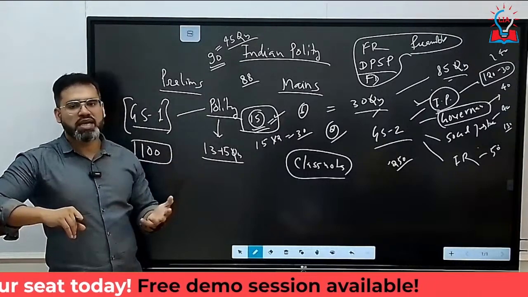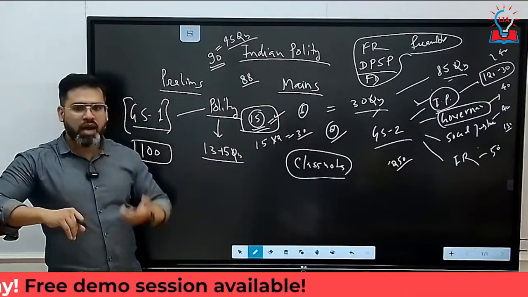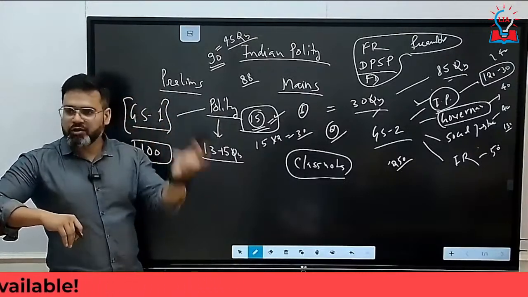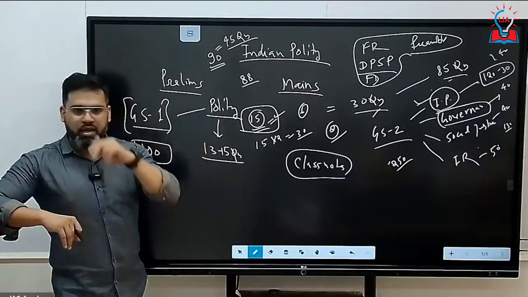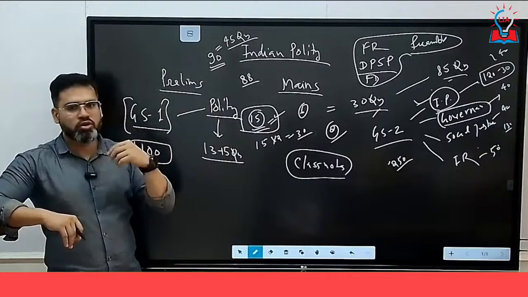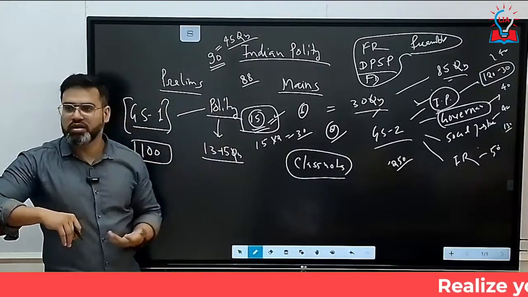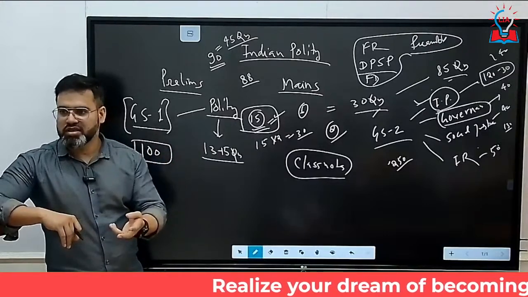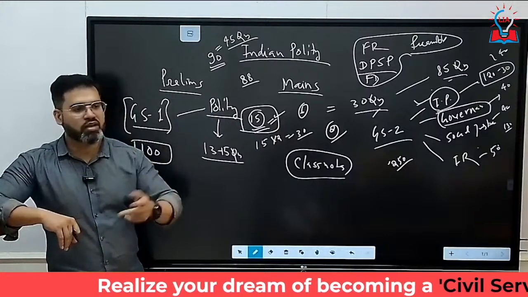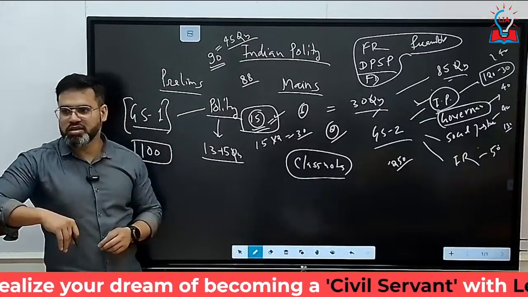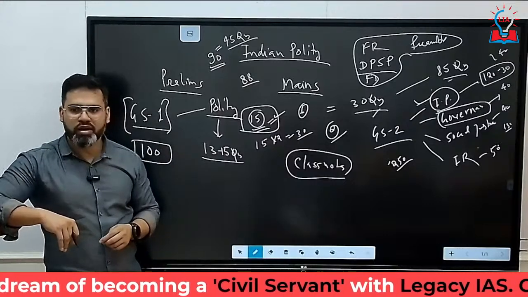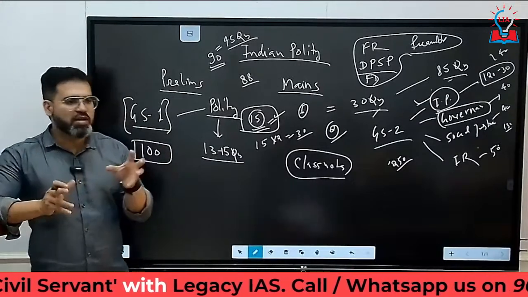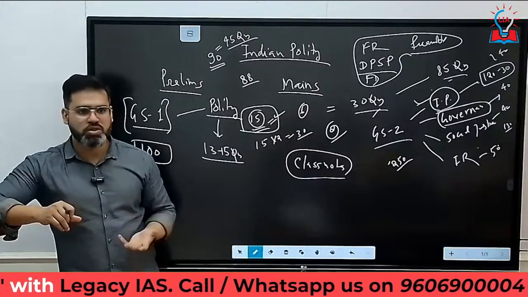Because ultimately in the mains exam you have to write there. कितना लिखना है आप सभी को पता है, for example morning session, evening session, next day again morning, evening, then language paper, then essay paper, then optional paper. And in one paper you have to write, for example, more than 2,500 to 3,000 words, correct? In only 3 hours. And evening again 3,000, 6,000 words in one day. Next day again 12,000. Again optional paper 5,000. Again, for example, essay paper 1,200. Correct? So that is the reason that habit you will develop in the classrooms only, because यहीं पे you will be a little bit under pressure to write as soon as possible, as fast as possible. Correct?